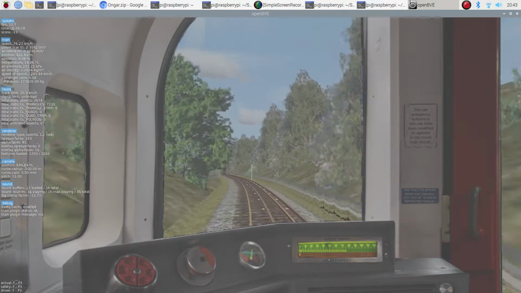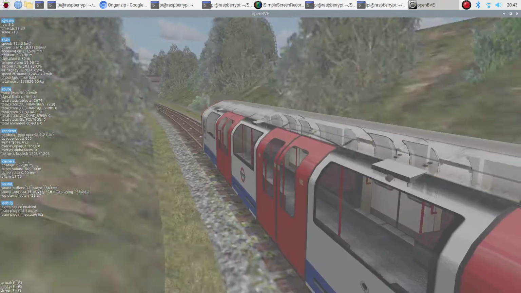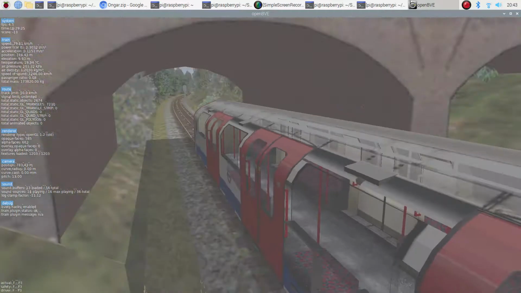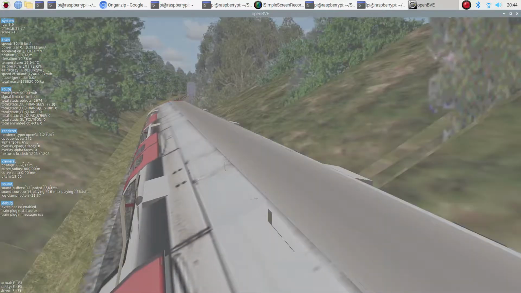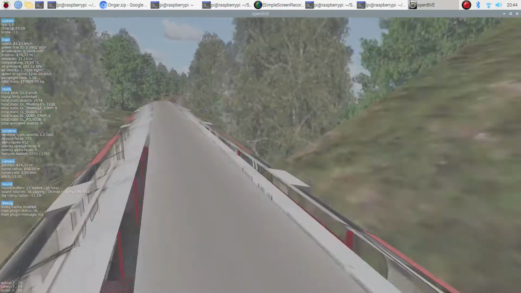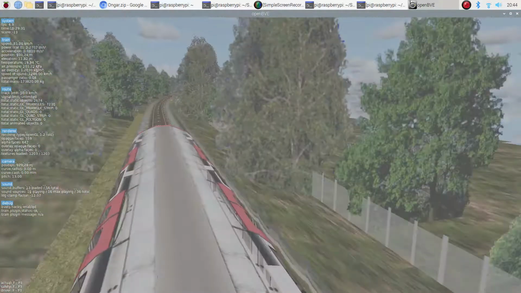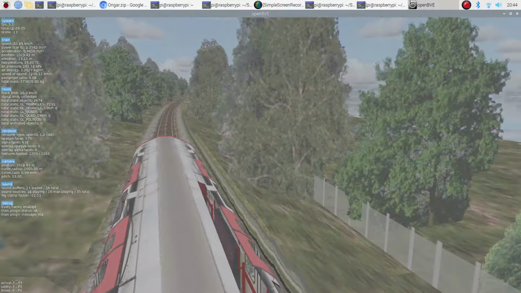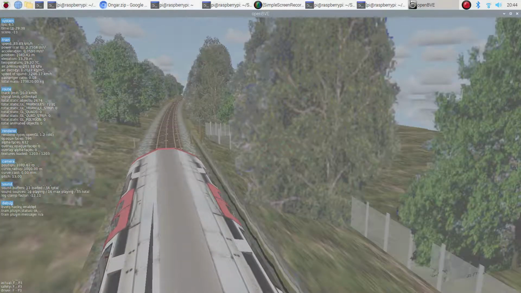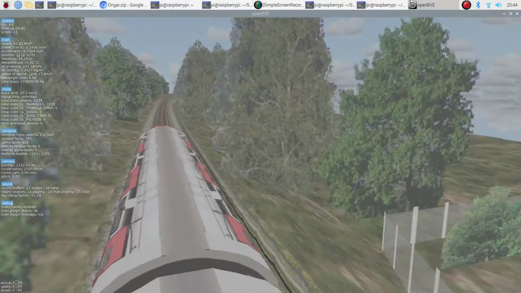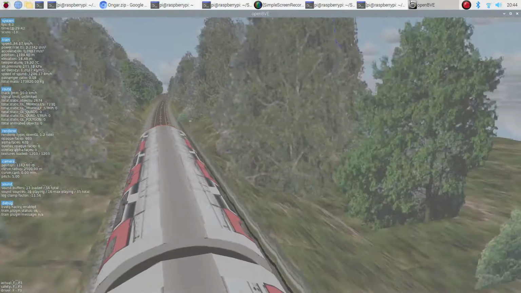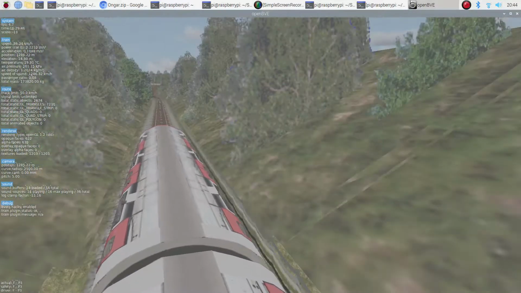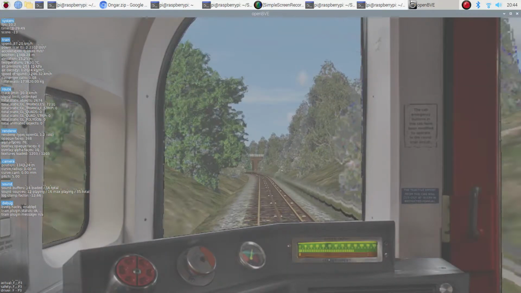So you can push F2 to go outside the train, and then you can use the number keypad: 6 moves you to the right, 4 moves you to the left, 8 moves you up, 2 moves you down, 9 moves you to the front of the train, 3 moves you back, and basically you would drive along. Let's go back inside the train. Oh, you can push the enter key. Whistle should go. So let's go back into the train.